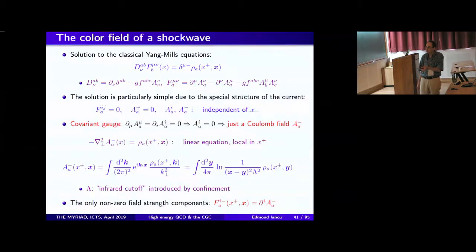So I go to momentum space in transverse coordinate space from x perp to k perp, because it's a non-local equation with the derivative here. And in momentum space, the solution is rho a of k perp divided by k perp squared. And then I go backwards to coordinate space by inverse Fourier transform, I go from k to x. And in doing that, I have to invert the two-dimensional Laplace operator into one over k perp squared. It so happens that this is the logarithm. You can see that by dimensional consideration, d squared k over k perp squared has zero dimension, so it has to be a logarithm. And this logarithm has an infinite sensitivity.